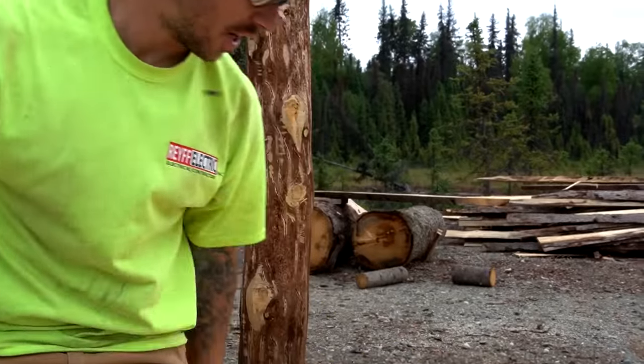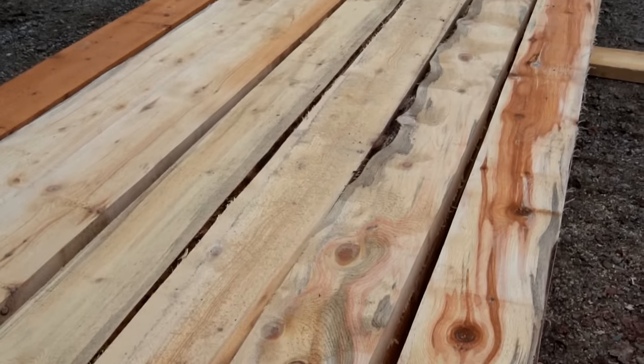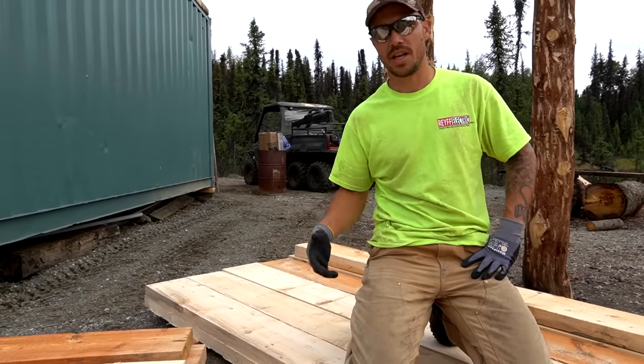We have all different colors. We've got like reddish orange. We've got real nice white. We've got some with some bluing. We've got like some crazy swirls on those ones over there. This is all the same type of tree. It's white spruce. These are all beetle kill trees, so they were already dead when we cut them down.